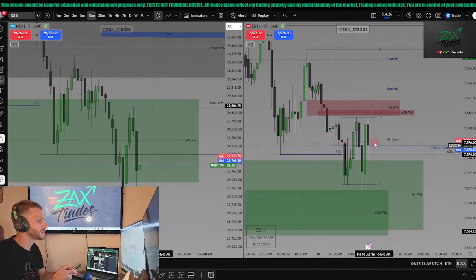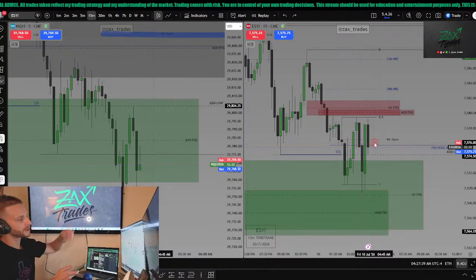I guarantee it, when you guys are getting chopped up during whether it's London session, New York AM, New York PM. When you go on there and you take 2 or 3 losses in one session and you're just getting beat that day, go look and see what that 4-hour candle looks like. I bet that it has a very little body. I bet it's done a lot of back and forth, or it's getting right up to that opening price and consolidating.